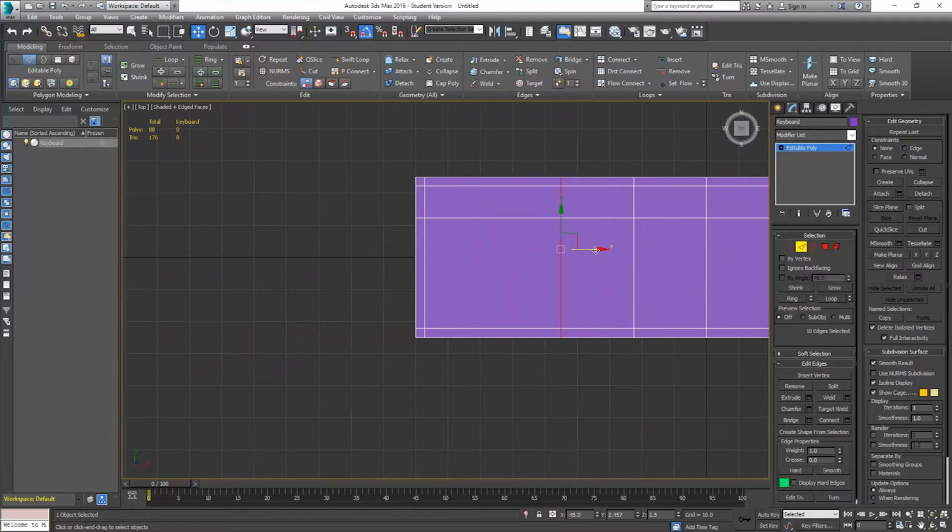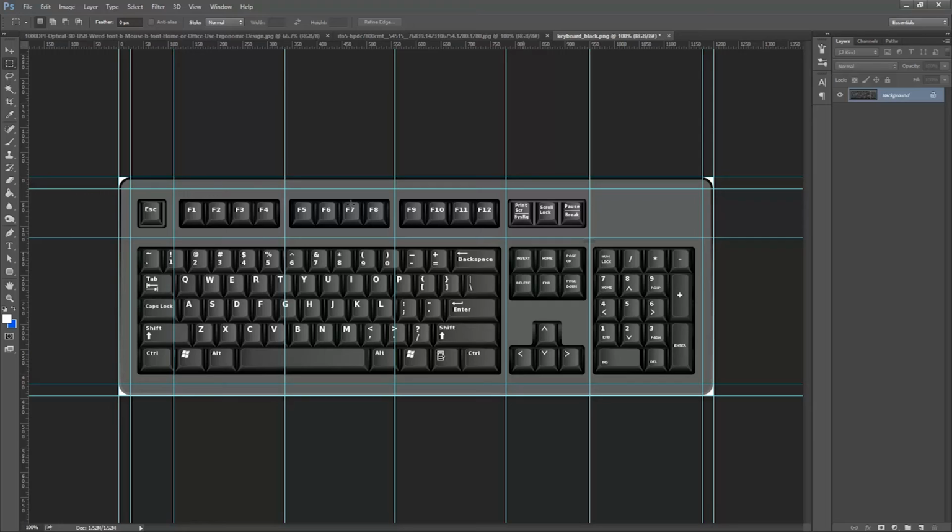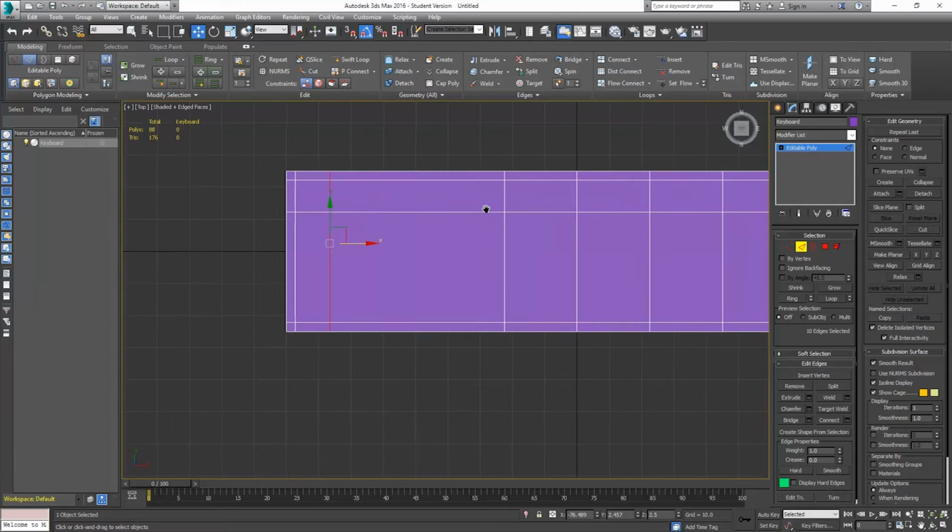And then I'm going to drag this one over to where this part is pretty close to square, so that's where my escape key is going to go. And then I've got 3 sections here that are relatively the same size, and then one that's a little smaller. So I'm going to go ahead and set that up.